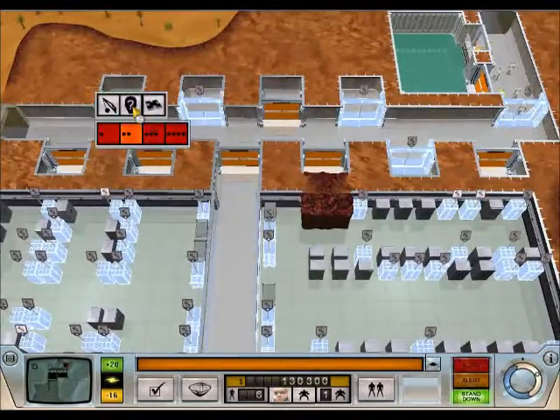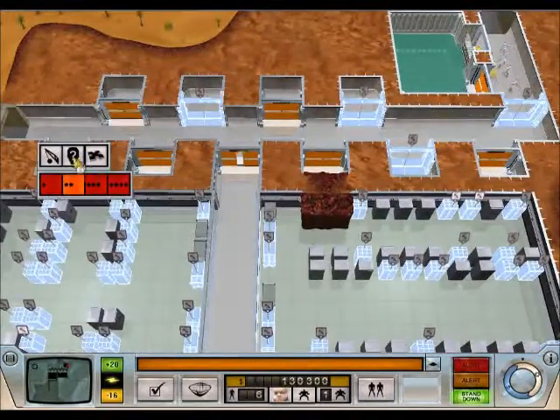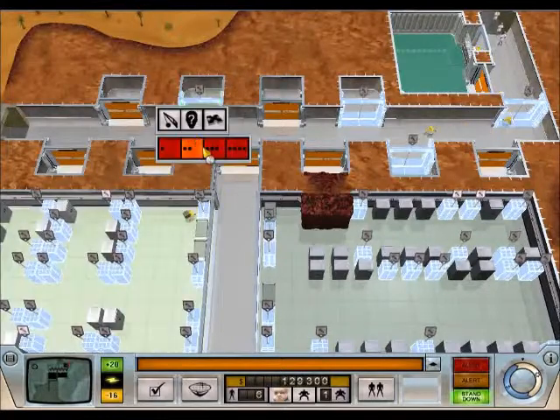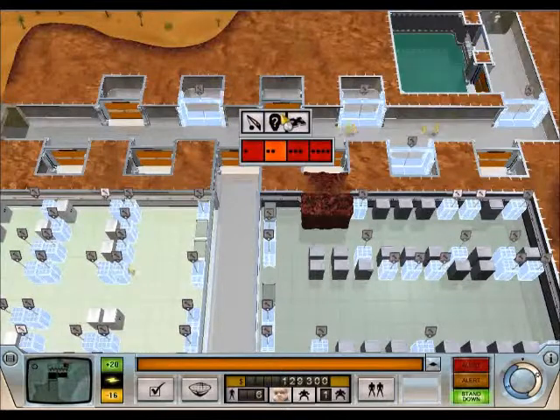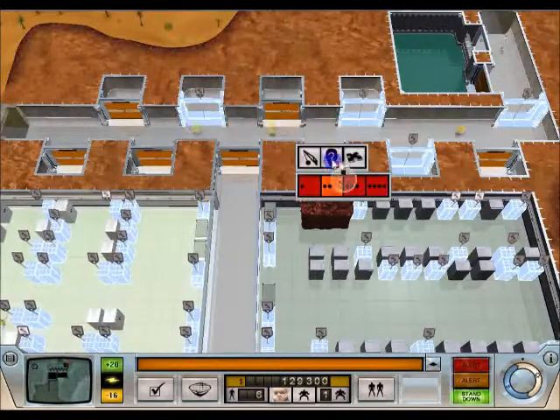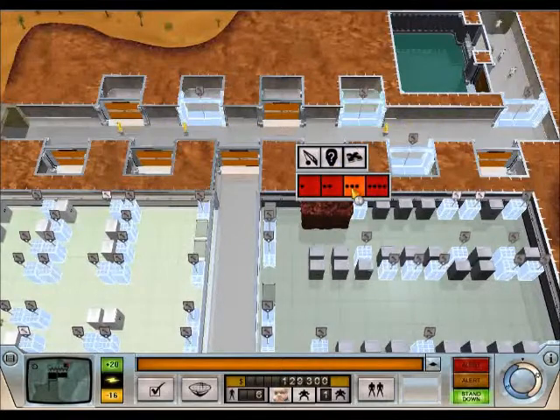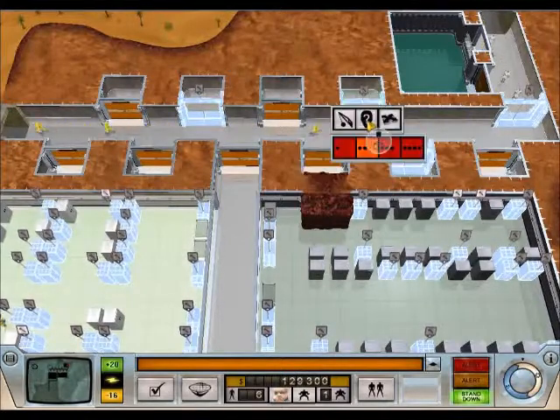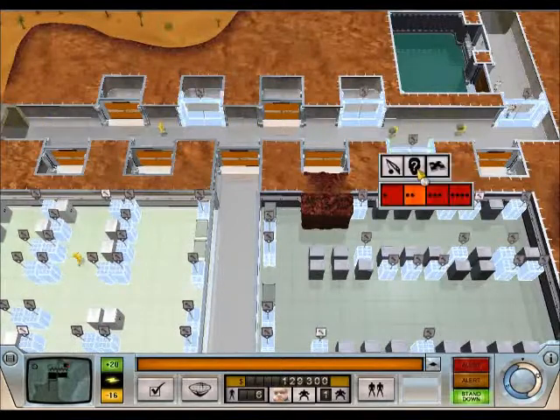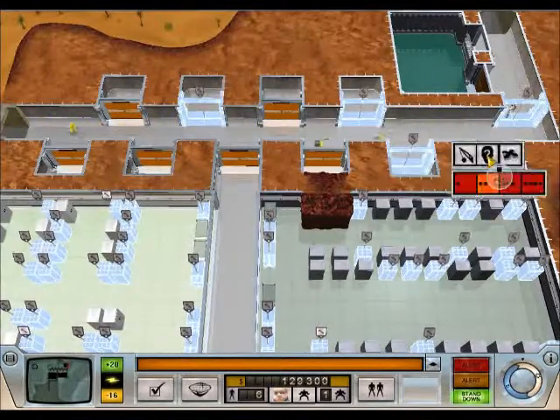Now, all of these doors here, I'm going to put up to level 3. I'll explain the door settings in just a moment here. You can also set the door settings when the door hasn't yet been built. Sometimes it's not a good idea to, though.